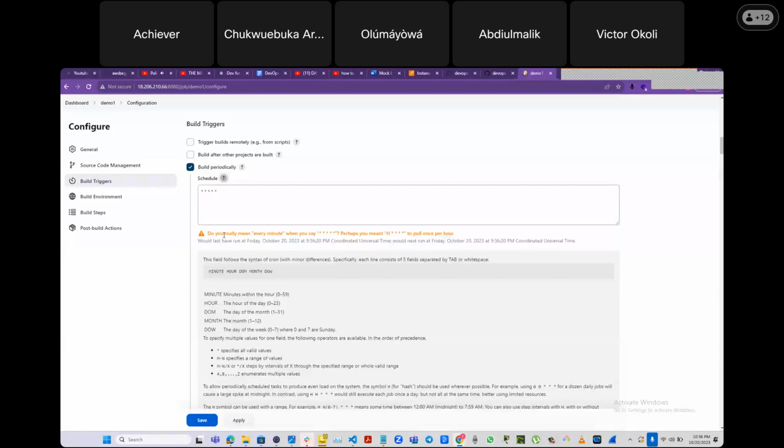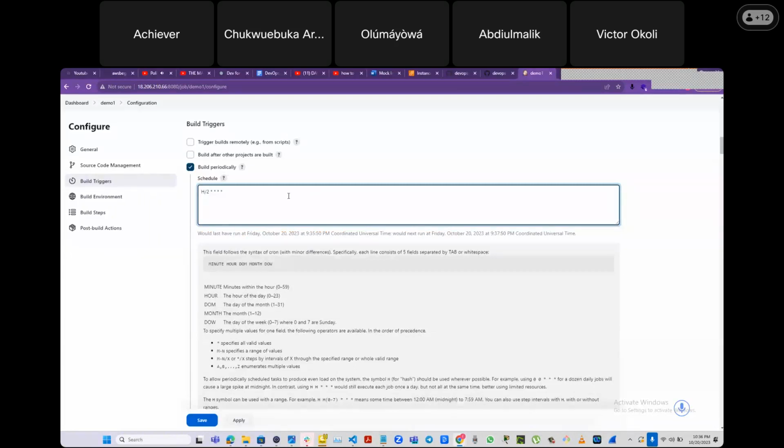But if you don't want to do that, you can just come here and say H divided by 2. So what this means is every 2 minutes you should be running a build. Please, does that make sense? So that's what this literally means. Every 2 minutes it will be running a build.